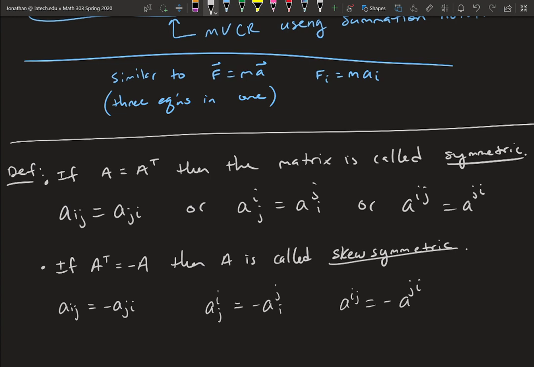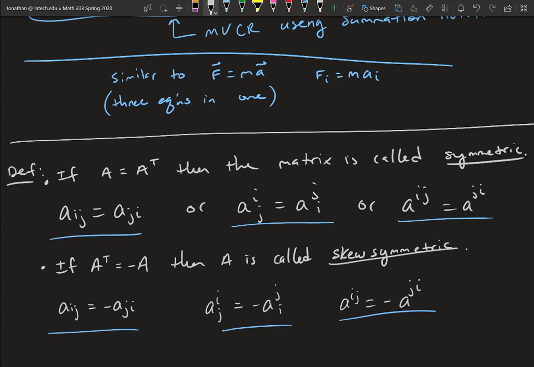These two will be important for you to remember in the future. We'll come back and we'll show that certain tensors later are symmetric or skew symmetric. Well, we basically have to show that they satisfy these properties. Specifically in index notation, we'll show that these properties are true for certain tensors later.